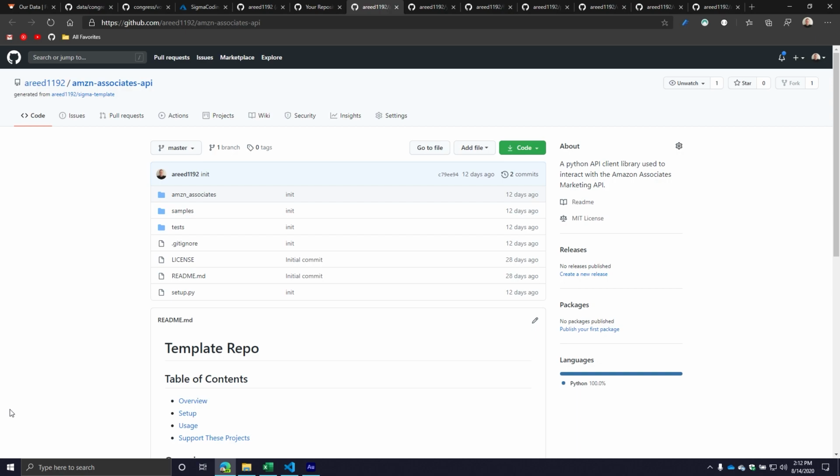This one is going to be using the Amazon Associates API, or I think they call it the marketing API or whatever. I can't remember exactly what it is, but this is really to show individuals who might have an Amazon affiliate account how to programmatically get links that will redirect and allow you to post them on different content. So I like this.